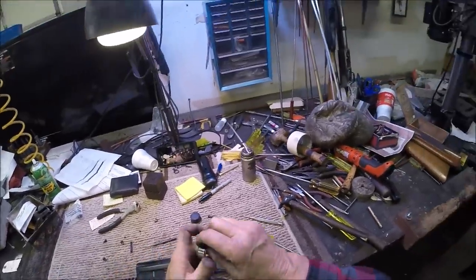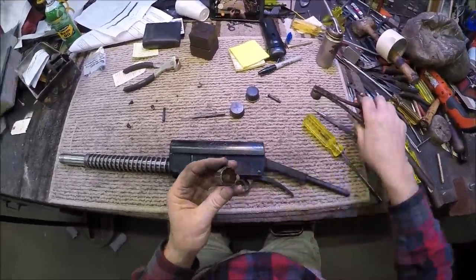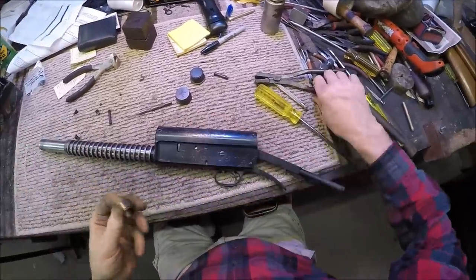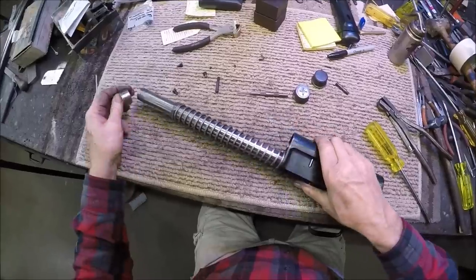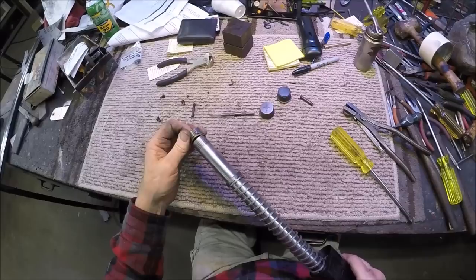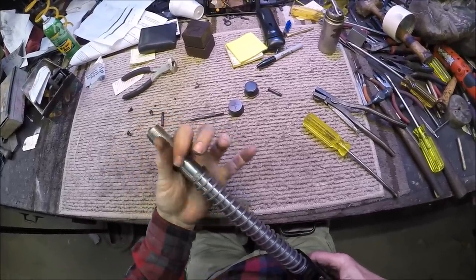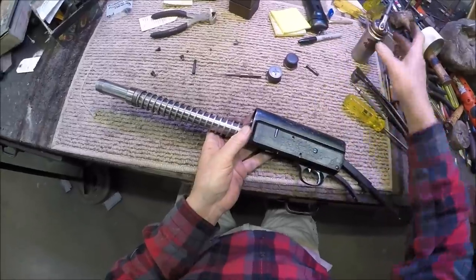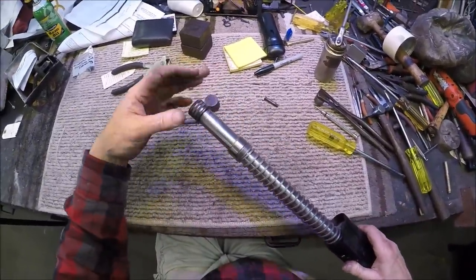And the same thing on this, just like I would an Auto 5, though this is too tight. I'm going to open it up a little bit. That'll cause them to malfunction when they're too tight. So I put my spreader in here, open it up a little bit, because I don't want it to go on that tight. But I'm still putting it on just like a Browning Auto 5 with the bevel up. And that feels pretty good. And a drop or two of motor oil under the spring.